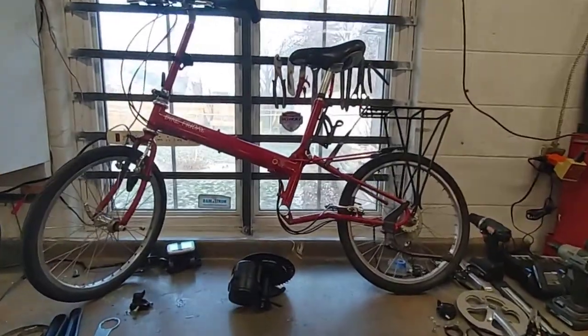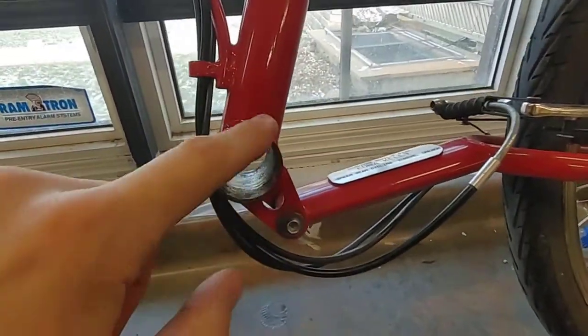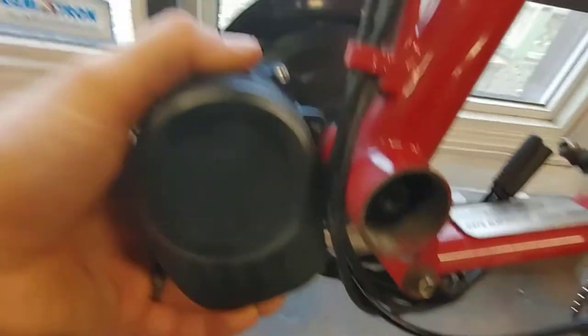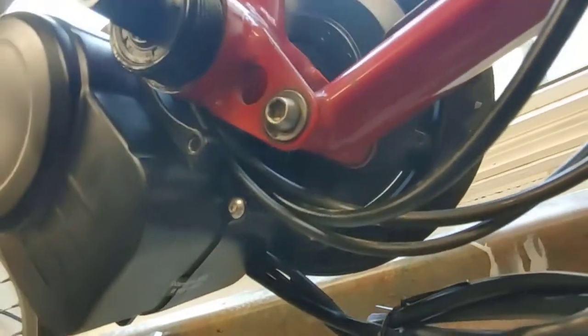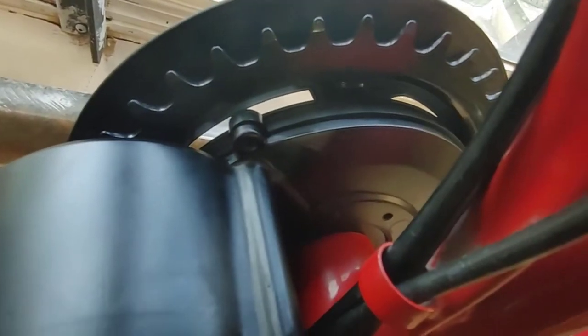All right, so we have the bike mounted up on the bench right now. Here is our empty bottom bracket shell. Here is the motor. What we're going to do is start sliding that into the bottom bracket shell. You're going to see these cables start to interfere, and those are nice and tucked behind there now. So we're going to pull this all the way to meet the bottom bracket.